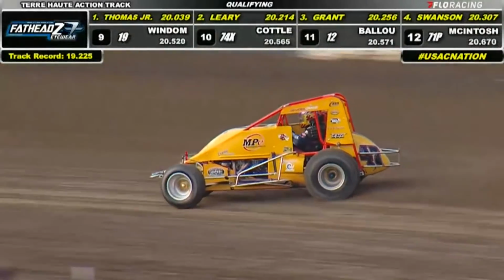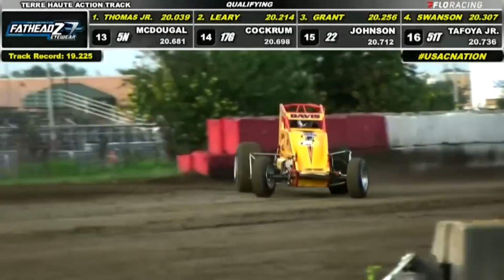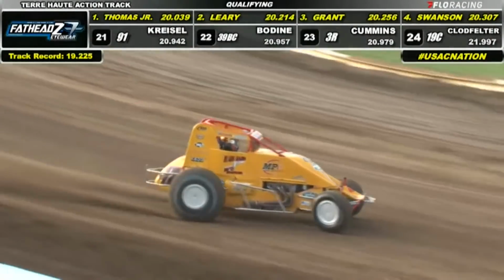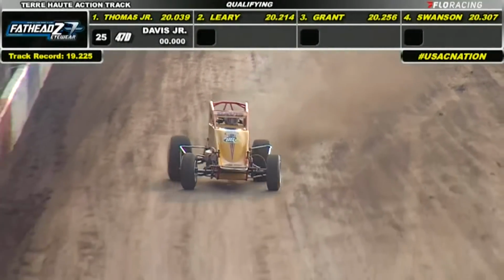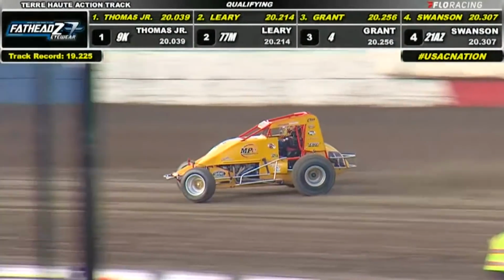Working our way through him here on track next. Hard to miss this guy. Why would you want to? In the 47D for the Davis Race Team, MP Environmental, Black Magic Bead Breaker, and RSS Industries on the side of the DRC with an Ott Chevy underneath the hood. From Buckeye, Arizona, here comes Charles Davis Jr. He's been a USAC Old Southwest Series champion. Davis Jr.'s first lap is a 21.024. That is 24th on the chart.